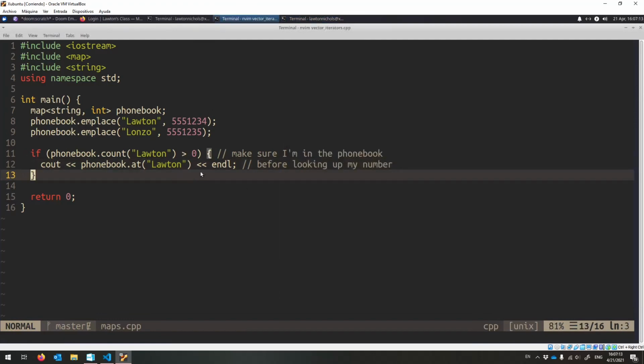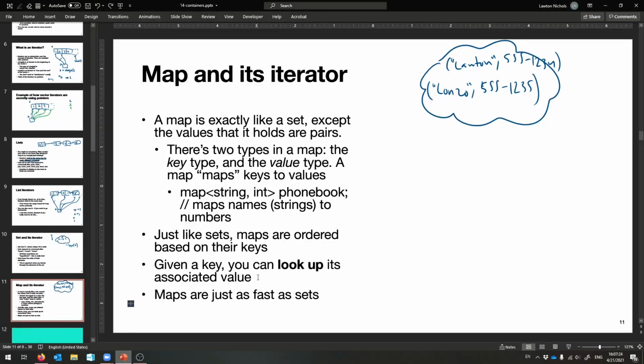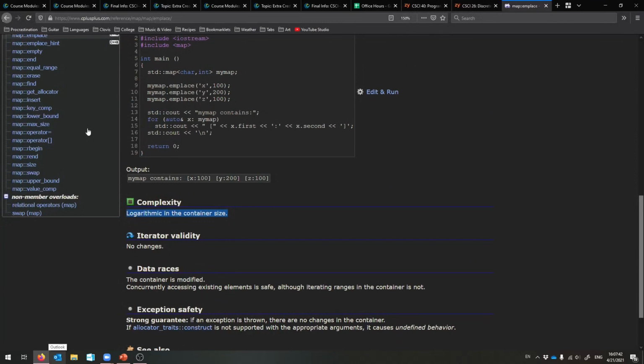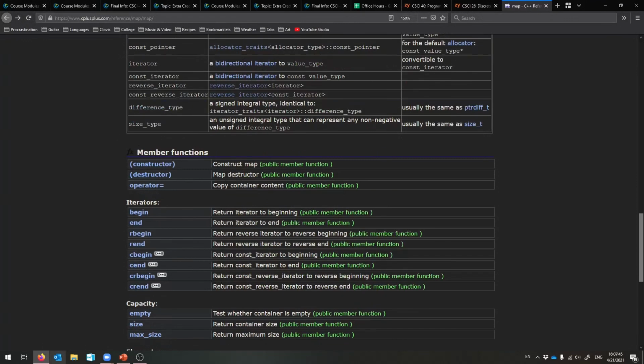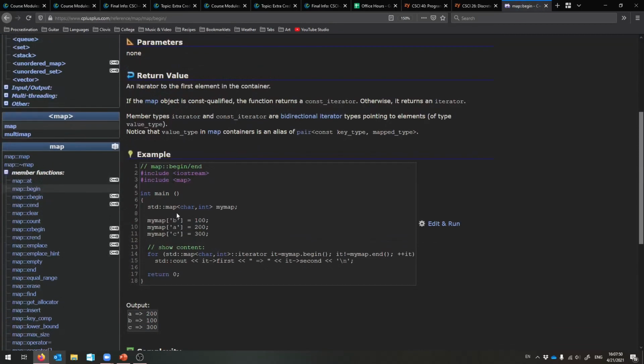Isn't that cute? So that is maps, and if you wanted to, you can totally iterate through them. Okay? So let me show you that if you're interested. But yeah, usually it's all about looking up these things. Okay? They are just as fast as sets. They are logarithmic time for a lot of things. It's in between constant and linear. It's quite fast. So yeah, that is the idea. It's logarithmic, we can iterate through. It has iterators, and I believe it's going to go through the keys in order.